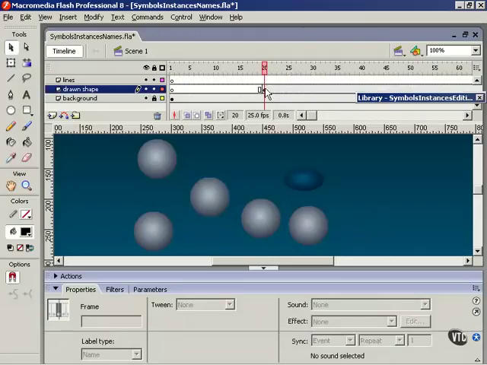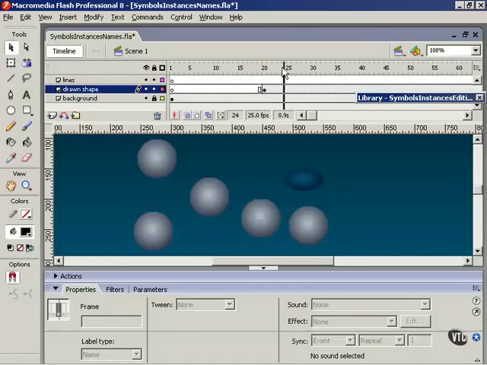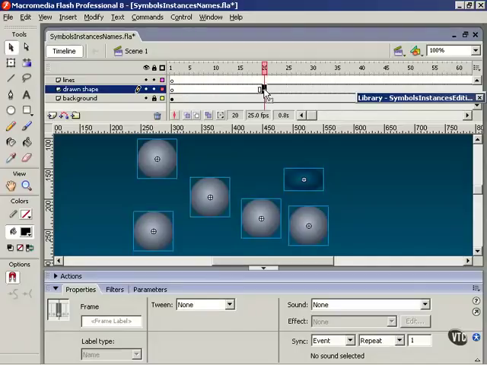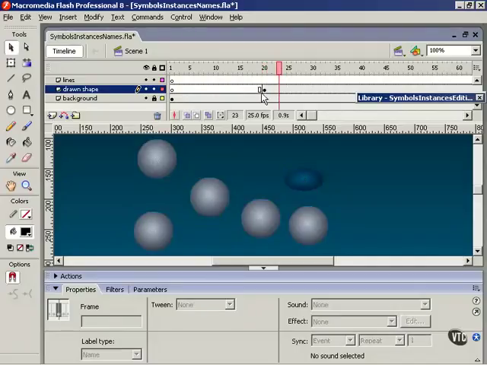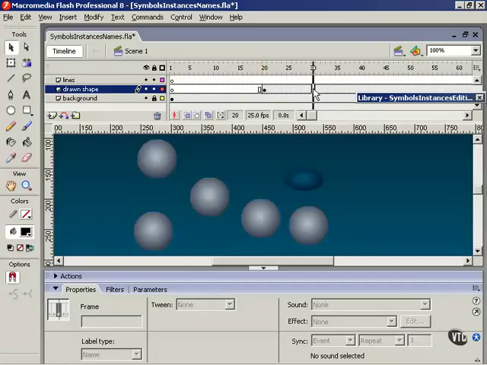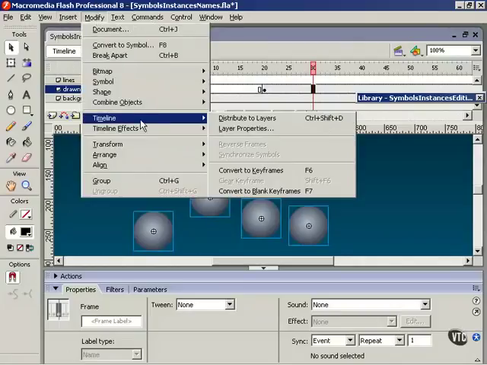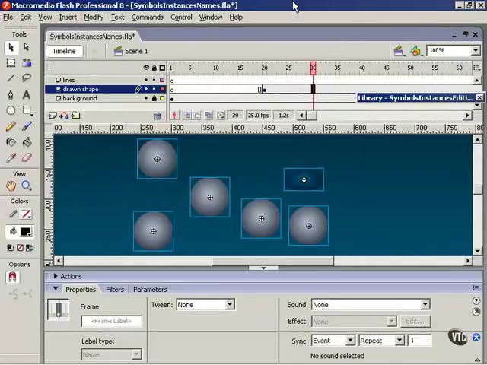requires us to have a look at the timeline. All of these objects have been put into a keyframe in the timeline. We'll be covering keyframing in depth later on in this course, but for now you can see that there's a black dot there. Now, what happens if I create another keyframe out here? Okay, there's a new keyframe.